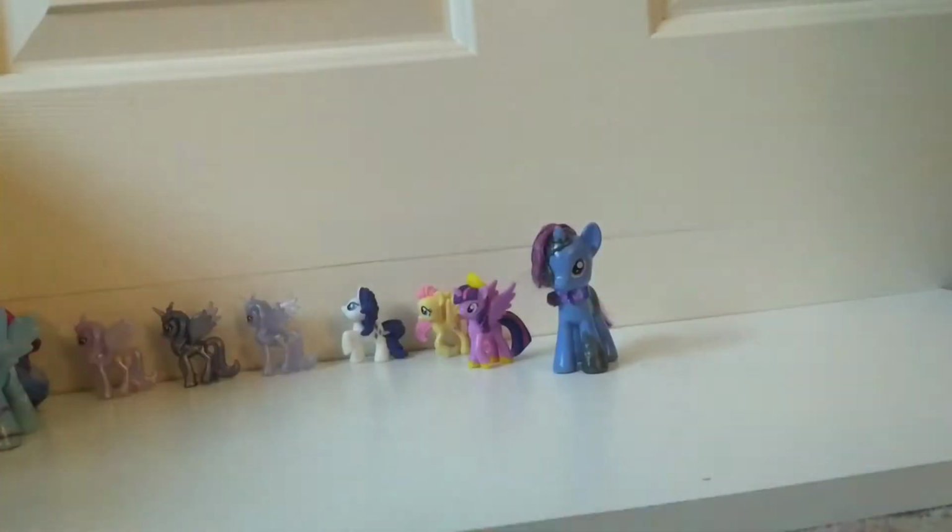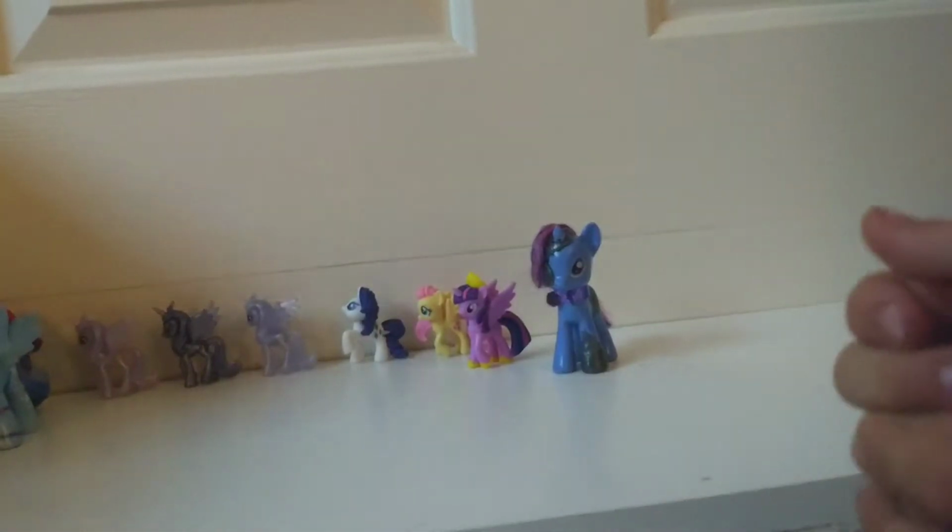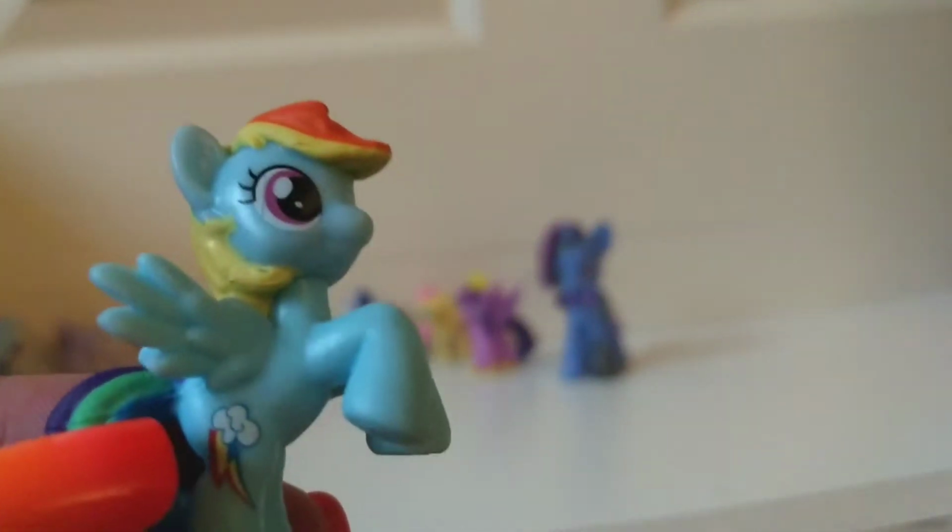But okay, next up is Rainbow Dash, and we actually can't see her. We already have a Rainbow Dash. Yeah, I'll go get her. Where? Do we have her? I think we got the owner. My friend that gave me this set also gave me that Rainbow Dash, which he's getting, but it's kind of scratched up, so.